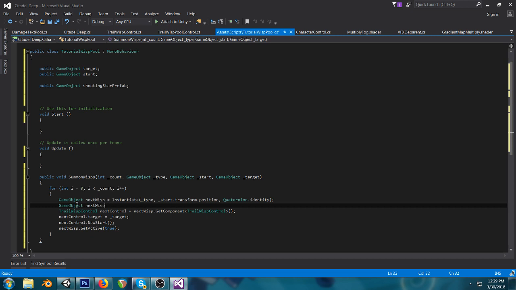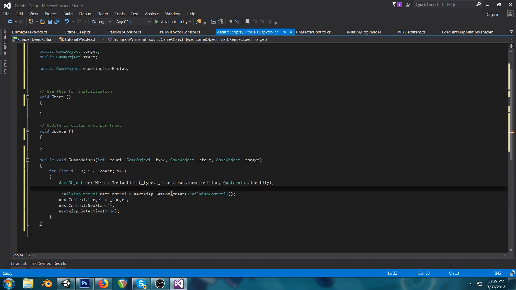We create a new local variable to hold it. When you do instantiate, it's creating a whole new object in the game state in Unity. And then this variable lets us mess with it throughout the current loop.